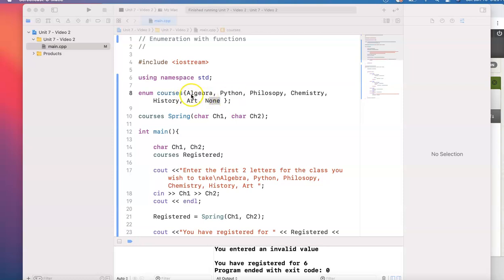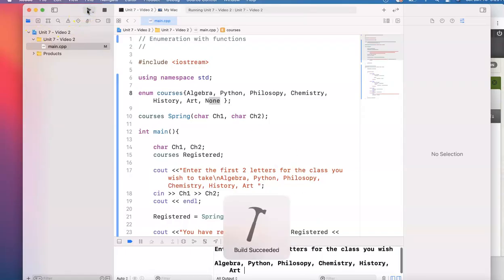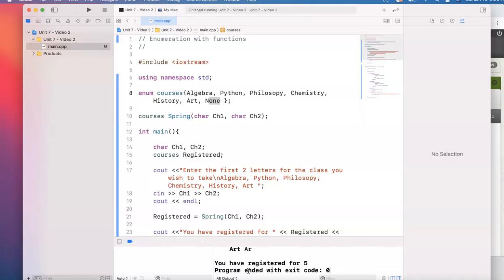So now I don't like what I'm seeing because I'm getting the number of that course. I'm not getting the actual course I signed up for. So let's run it again. And if I type in AR for art, it's going to give me, oh, you signed up for 5. Yep.